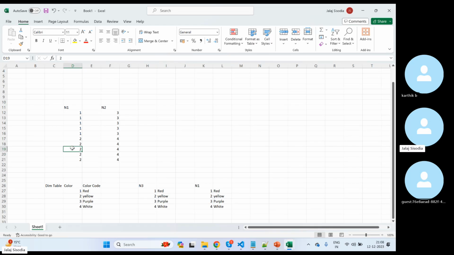So I'll take a pause here. If you have any questions, please let me know, because this might be a bit confusing. And this is the most important thing in Redshift. If you are saying that you know Redshift, this is something for sure they'll ask you in the interviews.